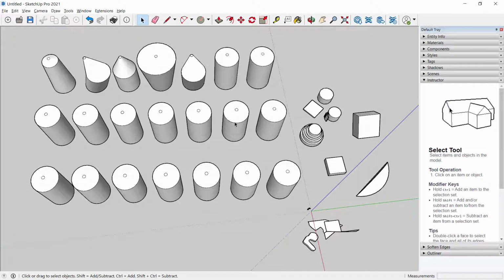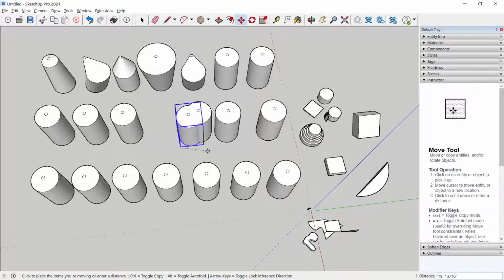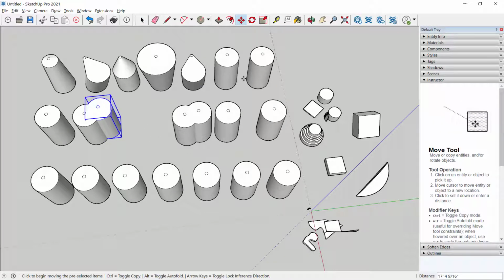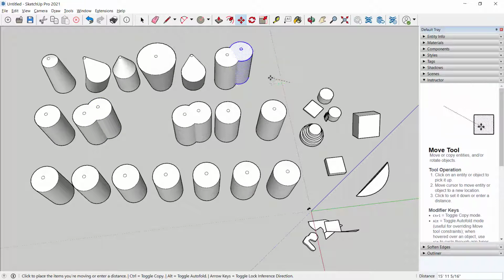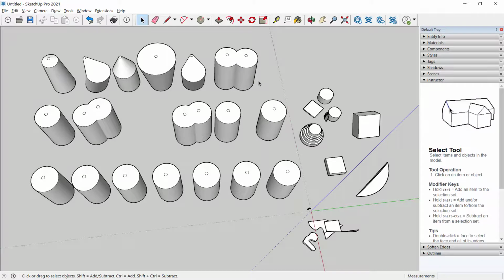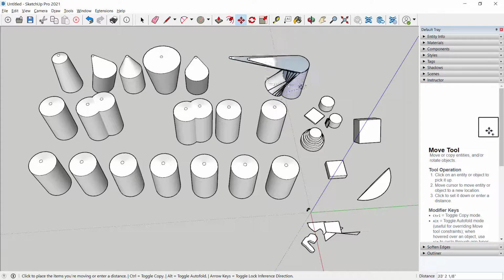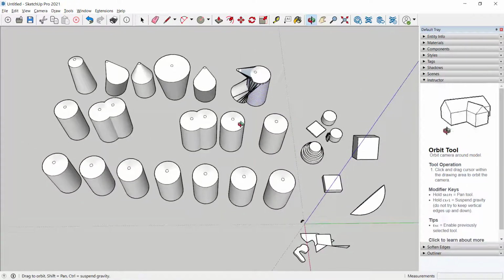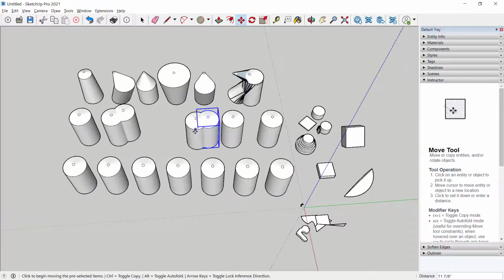Now, if you want to move shapes and have each one individual, but you want to move them or maybe overlap them, for example, having them as groups is really handy. And the reason is, if you have two objects and you move them over each other, SketchUp has a fun feature, which is super annoying, which is that objects get sticky. So when you try to move objects that touch each other, suddenly they get all sticky, and they move with whatever they have touched. Now this can be cool because you can create weird shapes, but more often than not, you don't want to do that. So you can move these objects individually that way.